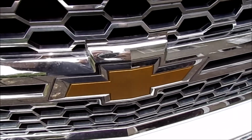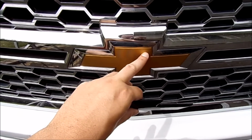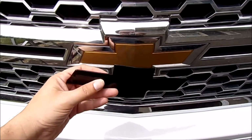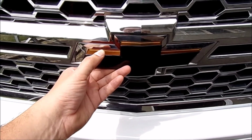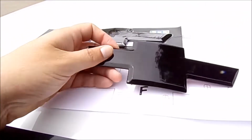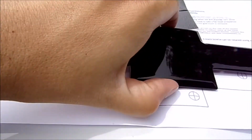Again, this one's the insert, so we will drill out at some different points here on the bow tie. This gold piece will come out. This new black one has some 3M tape, so we'll clean it up and then we'll reapply this to the face of the truck. I have the set of both. This is the front, this is the back. It comes with a set of instructions.